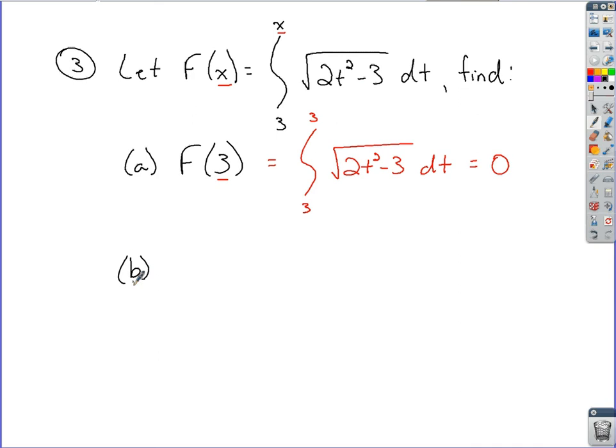Now, the next step you're going to notice is a little more consistent with this second fundamental theorem idea. For the next step, we're going to find f prime of 3. We're going to find f prime. That means we're going to have to take the derivative of the original function. So going back to the original function here, taking the derivative of that function, do a little work down here, just finding f prime of x right now.